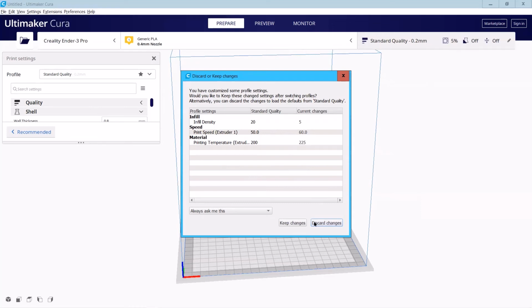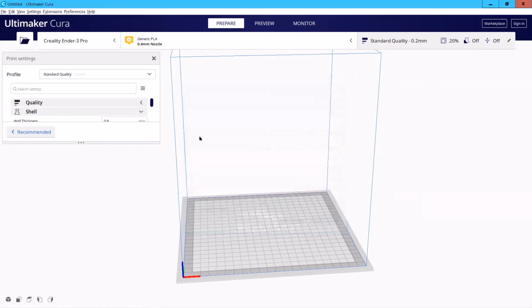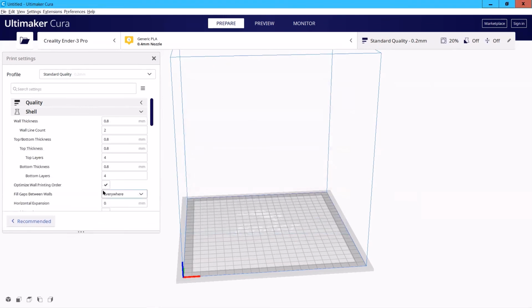And what that means is any changes that you've already made on this software, on this drop-down menu with a bunch of options, it'll get rid of them, and it'll add the ones that are set by default for standard quality for the Ender 3 Pro. So discard will go back to the standard, and that's what we're going to start with.